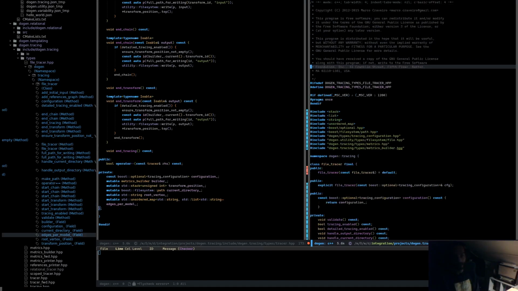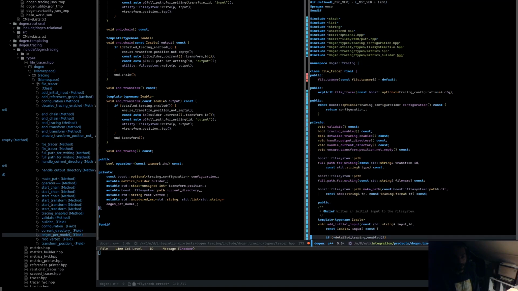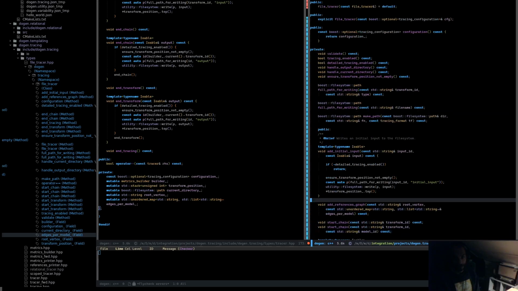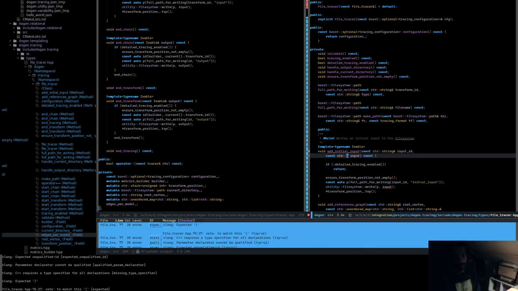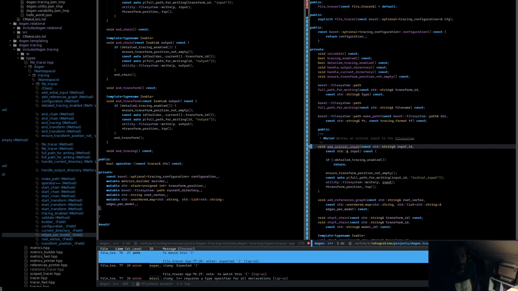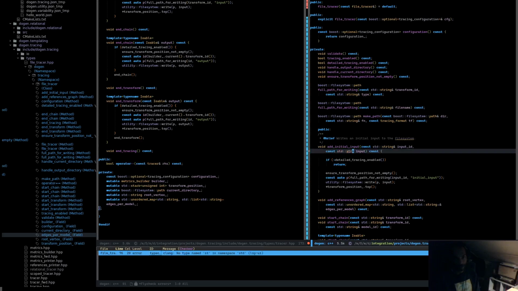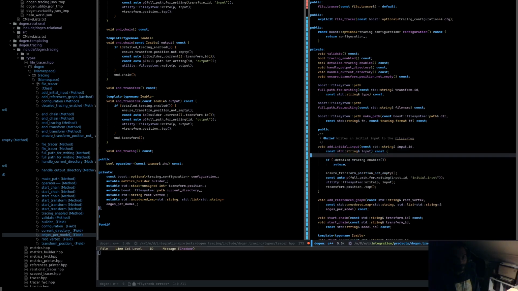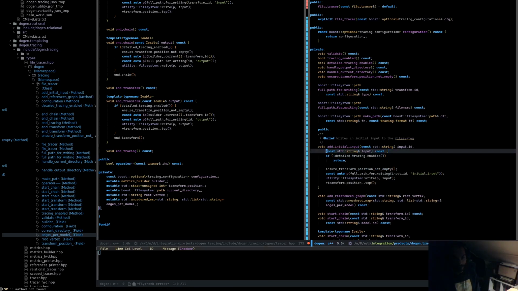Now of course you're going to say, but wait up, did we not say we don't want templates? That is correct. We don't really want the file tracer to have this notion of I/O. So what we have instead is constants to. So first, we don't really want this chap here. Second, we want constants to string input, which means that these functions don't need to be templates anymore. So they could probably be moved to the CPP, which we'll do in a second.